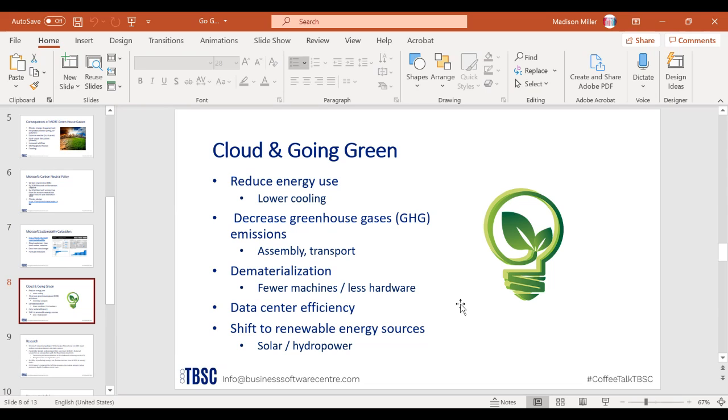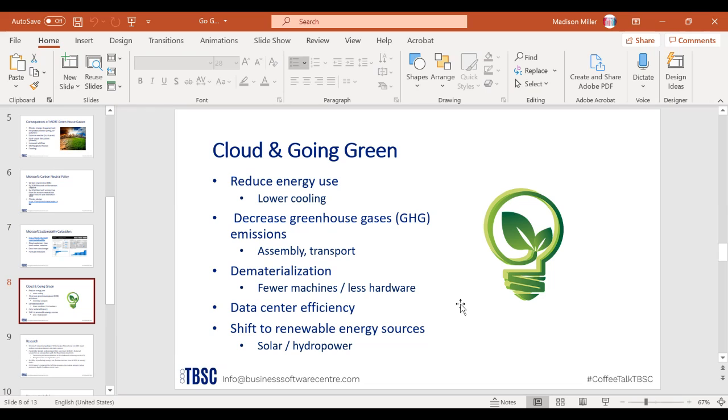So another benefit of the cloud and going green is it decreases greenhouse gases emissions. An example of that would be through assembly of a product, through even having a physical product itself. Everything with the cloud, you don't even need to have hardware. It's all software that you can download and use straight from a web URL. And of course, you can reduce the ability to transport things, to assemble things, to have meetings, all of that stuff. The cloud is really helping as far as the traveling, because it's reduced the amount of things that actually have to take place in physical person.